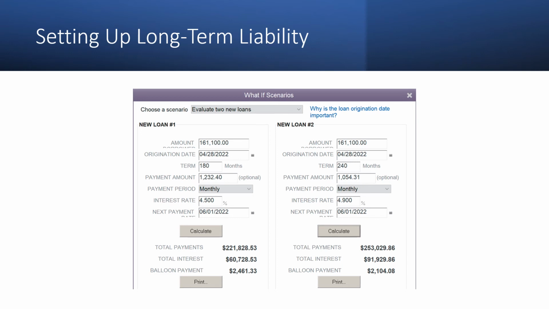The loan manager allows you to set up loans based on the information you've entered in a long-term liability or other current liability accounts. In addition, the loan manager tracks the principal and interest payments without having to set up separate amortization schedules. You can also use the loan manager to compare different loan scenarios.